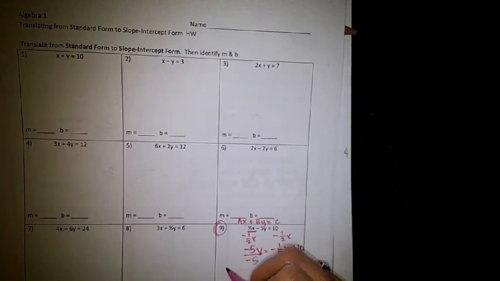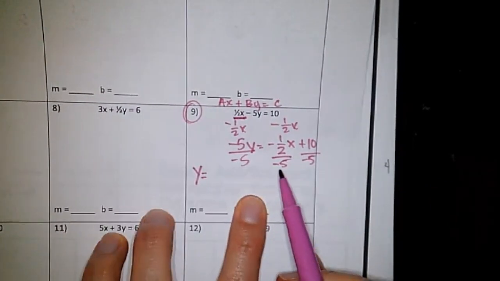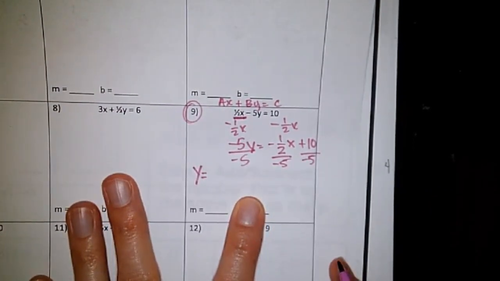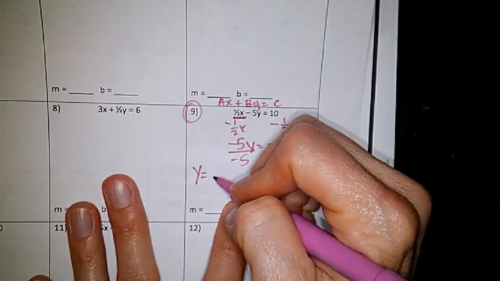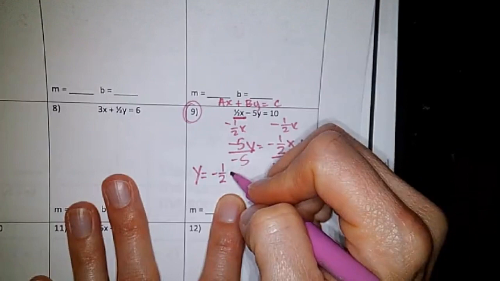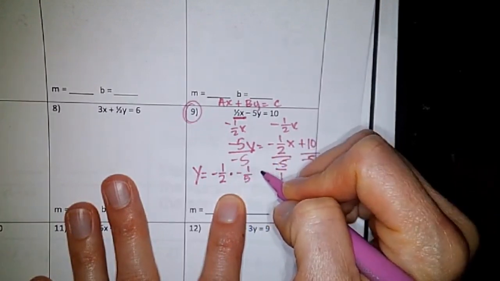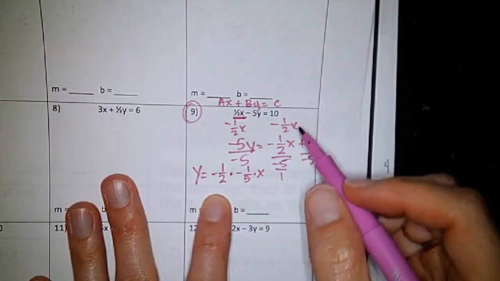Well, that just got messy. Ready? So you have negative 5 divided by negative 5. That's going to just leave us with y. When you're dividing, how do you write negative 5? Oh, guys, y'all can tell me that you can't see the paper. How do you write negative 5 as a fraction? Negative 5 over 1. Okay. And we don't like to divide by fractions, right? So what do we do? We multiply by the reciprocal. I'm just doing it right here.